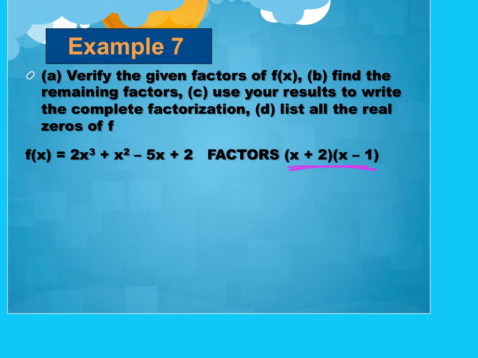The easiest thing to do is grab one of those and reduce this a degree. So if x plus 2 is a factor, then what is my 0? Negative 2. Good, that goes on the outside. Look at my polynomial here. It's in order of decreasing degree. Every term has a number, so I just rewrite 2, 1, negative 5, 2.